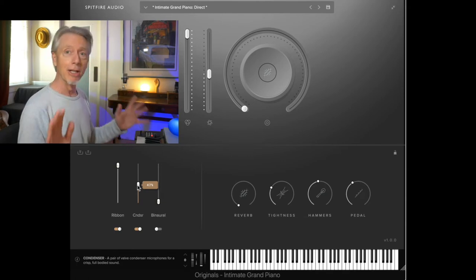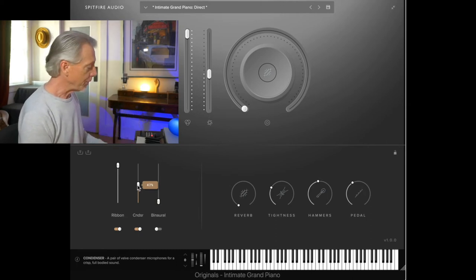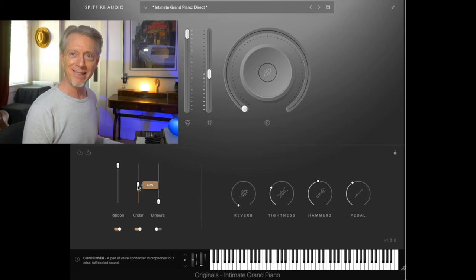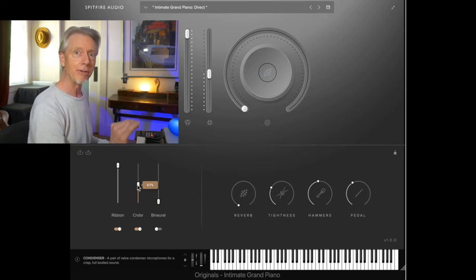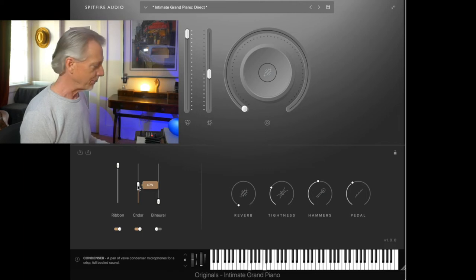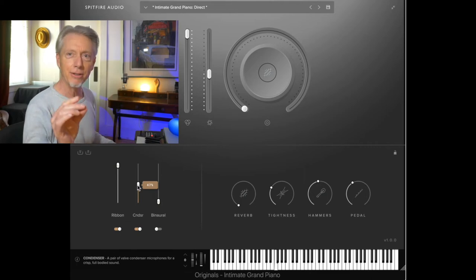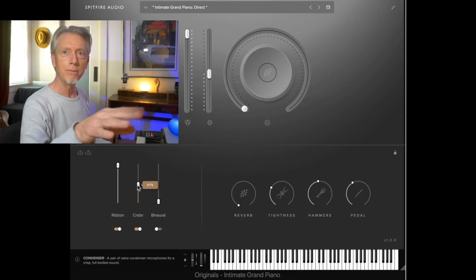Here's something I love about this piano. I've noticed it with every gesture that I've made so far. Tuning is a big deal on a sample instrument because it's hard, especially with this player. You can't go in and tune individual samples. So I want my fifths to be solid. And these are terrific, in just the right way. You gotta listen for a slight beat in your fifths. Right, it should be wom, wom, wom.